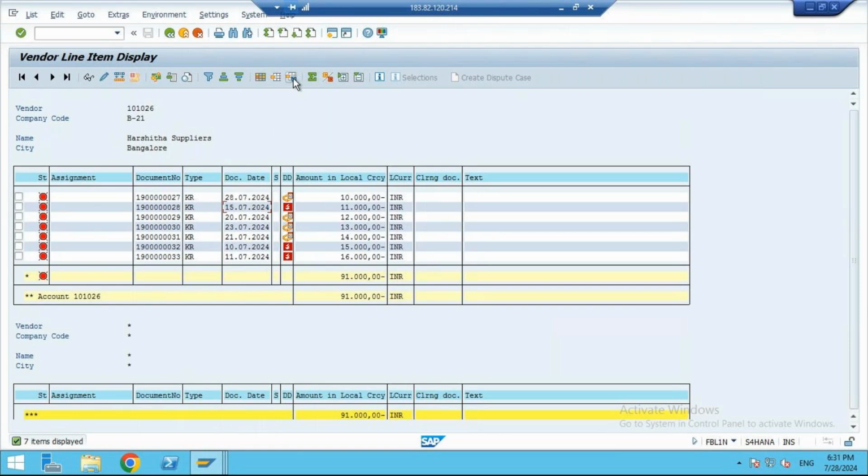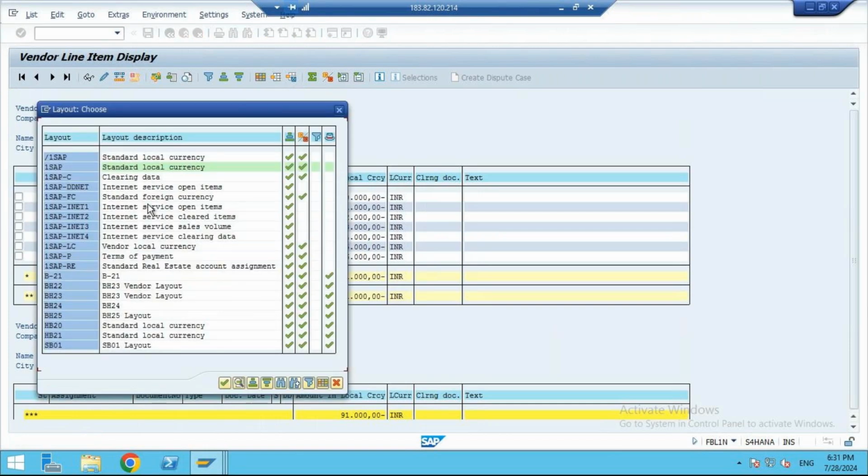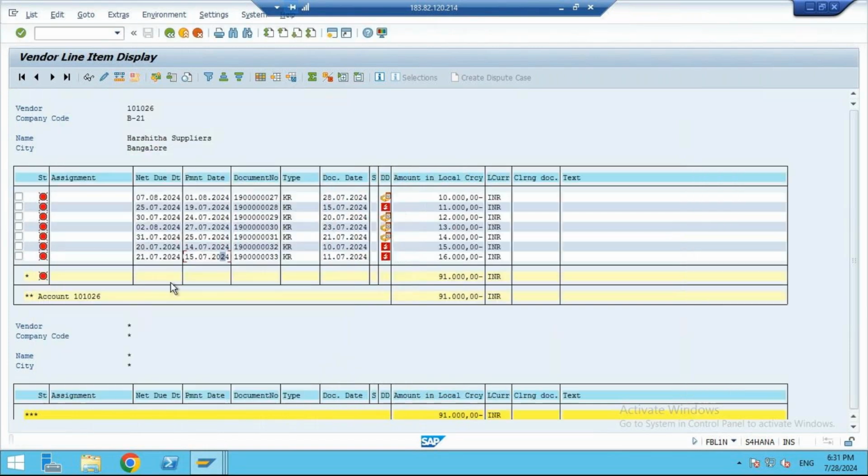If I choose in the middle button this B-21, whichever layout we have done, you can see the net due date is 7/8 and we can pay before 1/8 to get a discount. But this one does not have any discount. The net due date is already 25th, and we are already at 28. And the net due date you can take as 21st. This is 31/7 if I pay before the target. So this is what we have learned from the payment terms.